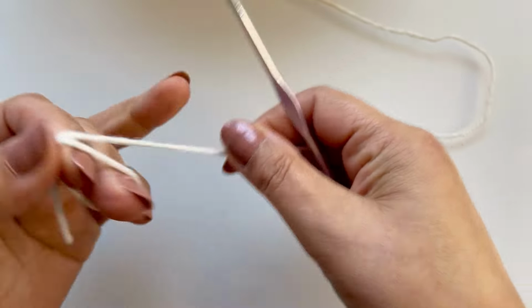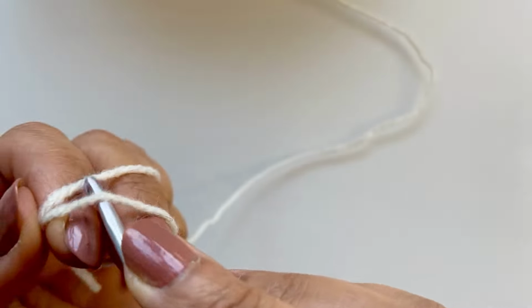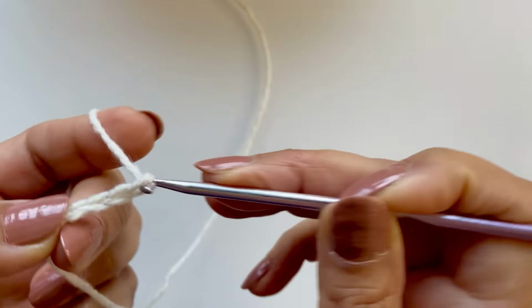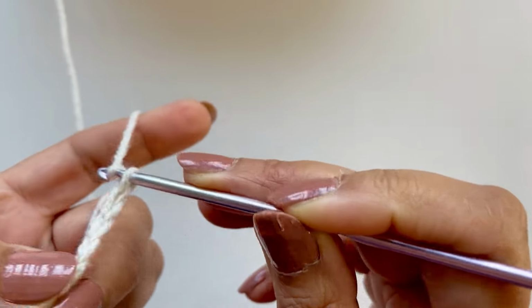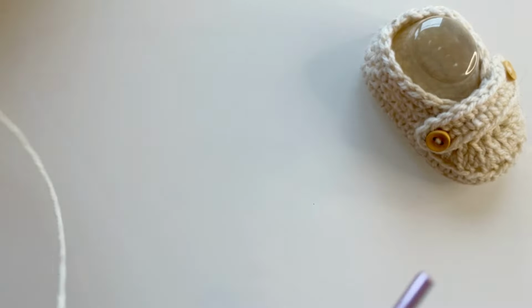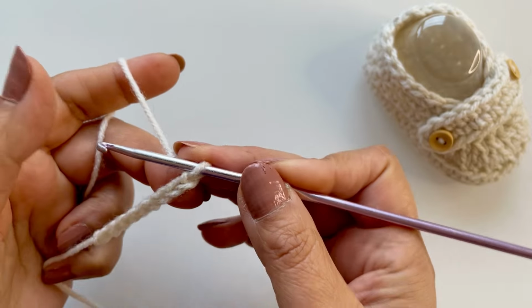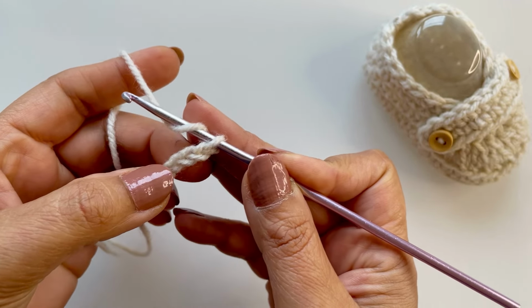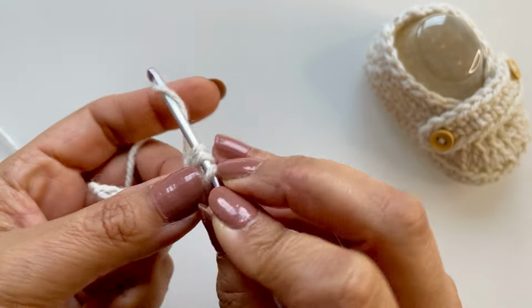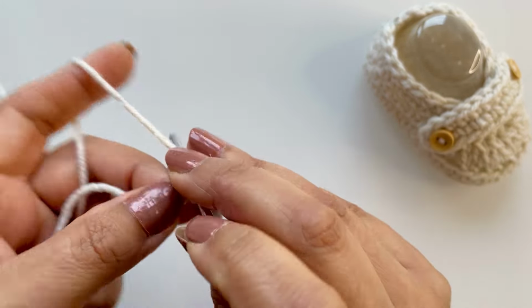Excited. Right, first thing you need to do is make a slip knot. Let me just scoot up into the right section. Okay, so make a slip knot and chain 9. Both left shoe and right shoe is exactly the same. So the sole is worked in the same way that I do majority of my soles. So yarn over, go into the 3rd stitch and do a half double crochet. And another one. So you've got 2 in the same stitch. Work along the chain and do 5 half double crochets.